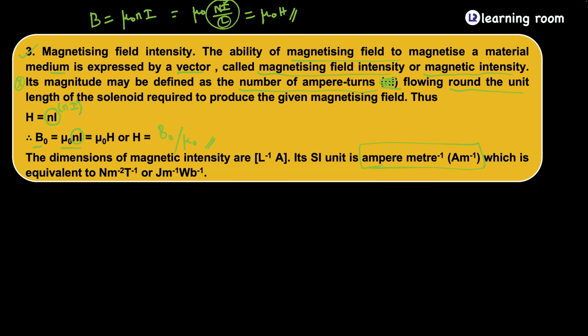The whole concept is going to revolve around two things. You are going to give an input and you are expecting an output. So input is given by whom? Input is given by the solenoid. Output is experienced by the magnetic substance. So whenever the word magnetizing comes, everything is related to input. If magnetization comes, everything is related to output. So that is what he asked me. He asked, sir, magnetizing field intensity is this topic and magnetization is the next topic. So he was right. Understood?